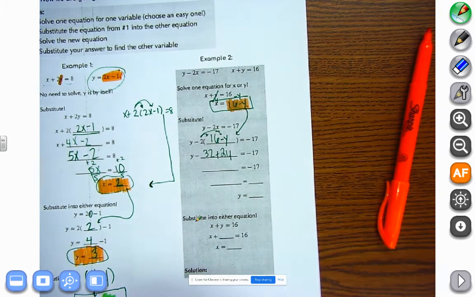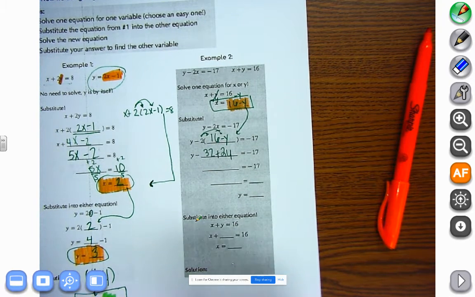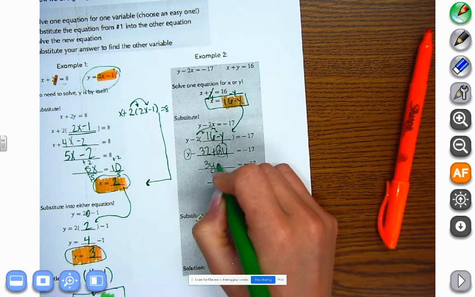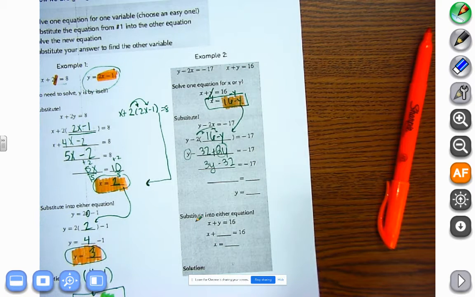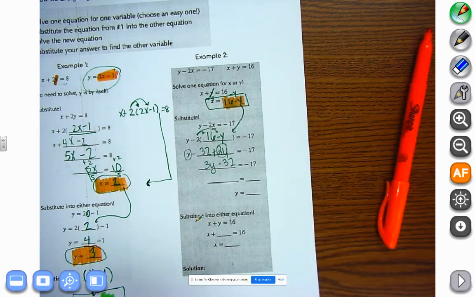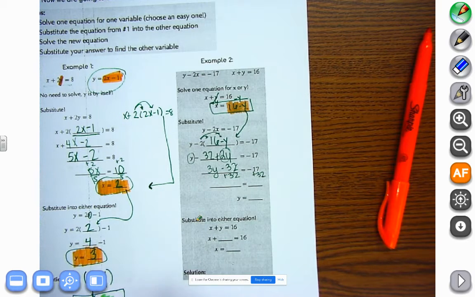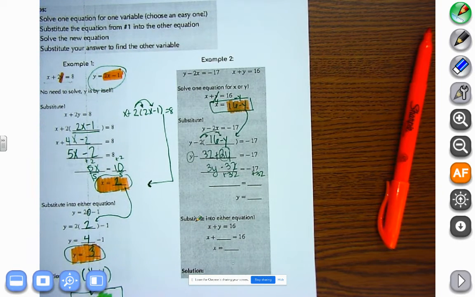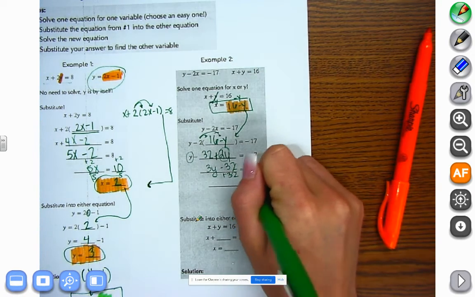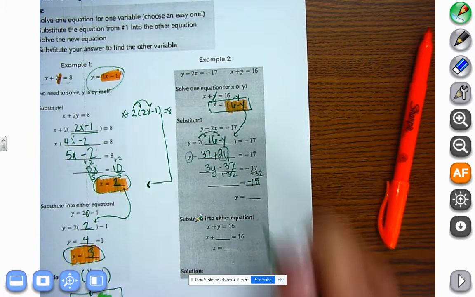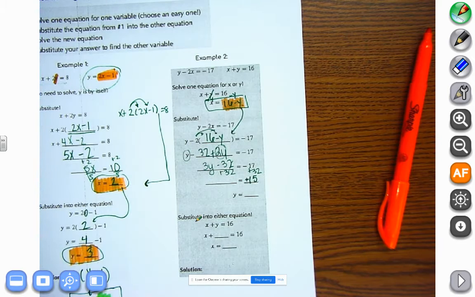Okay? Our next step is just to get closer and closer to getting y by itself. So let's combine these like terms. We have y and 2y, which is a 3y. Then we still have minus 32. Okay? Still trying to get y by itself. Let's add 32 to each side. And if we add 32 to negative 17, we get a negative 15. Or a positive 15, I'm so sorry. Because we have a positive 32.